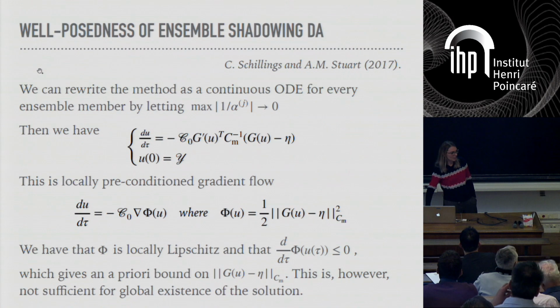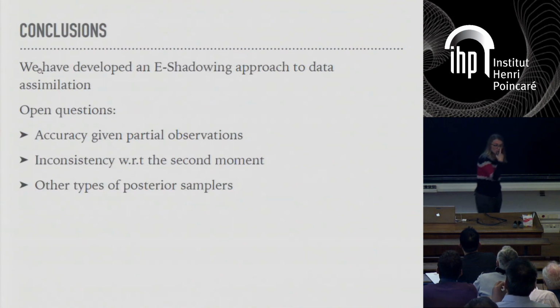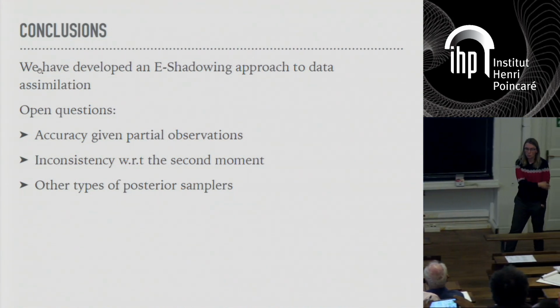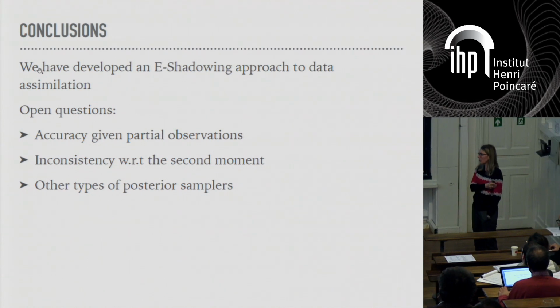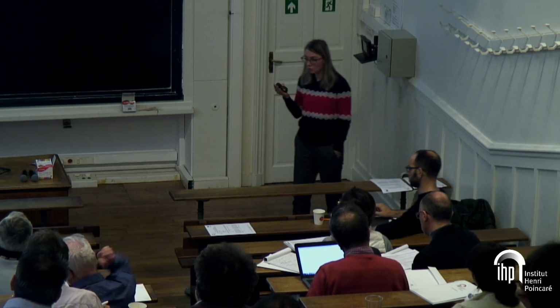Okay, so we also looked at the analysis of the shadowing methods, and in particular the well-posedness. We saw that the system is well-posed if it is fully observed, but if it's not fully observed, it really depends on the Jacobian. What that means is that if over some time the system changes a lot, then most probably the shadowing would fail. That means that the simulation window has to be decreased.